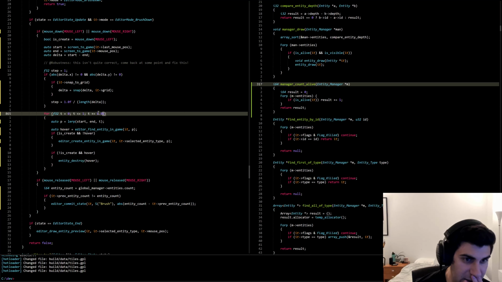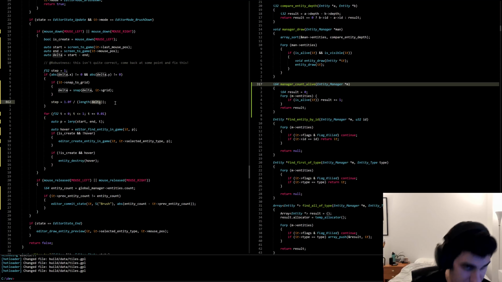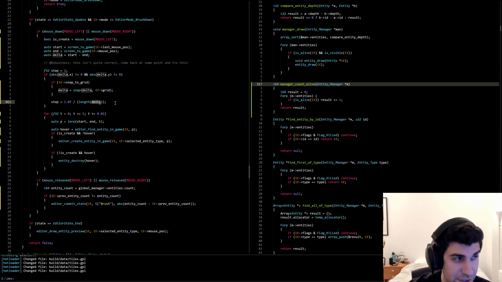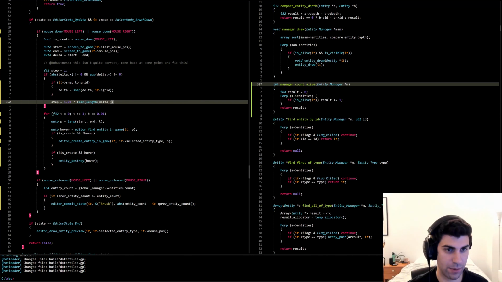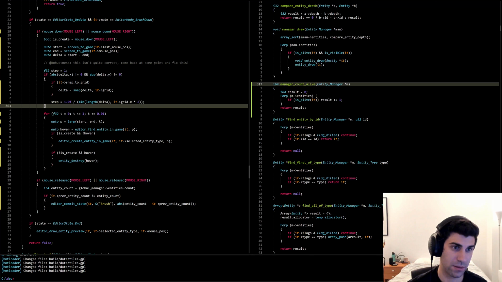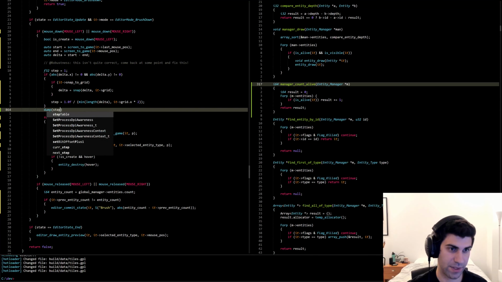So there's the hacky thing, which is like, hey, just do this. There's the other thing we could do, which is to say, at a minimum, we want to do the grid size maybe times 2, and then we just dump step.